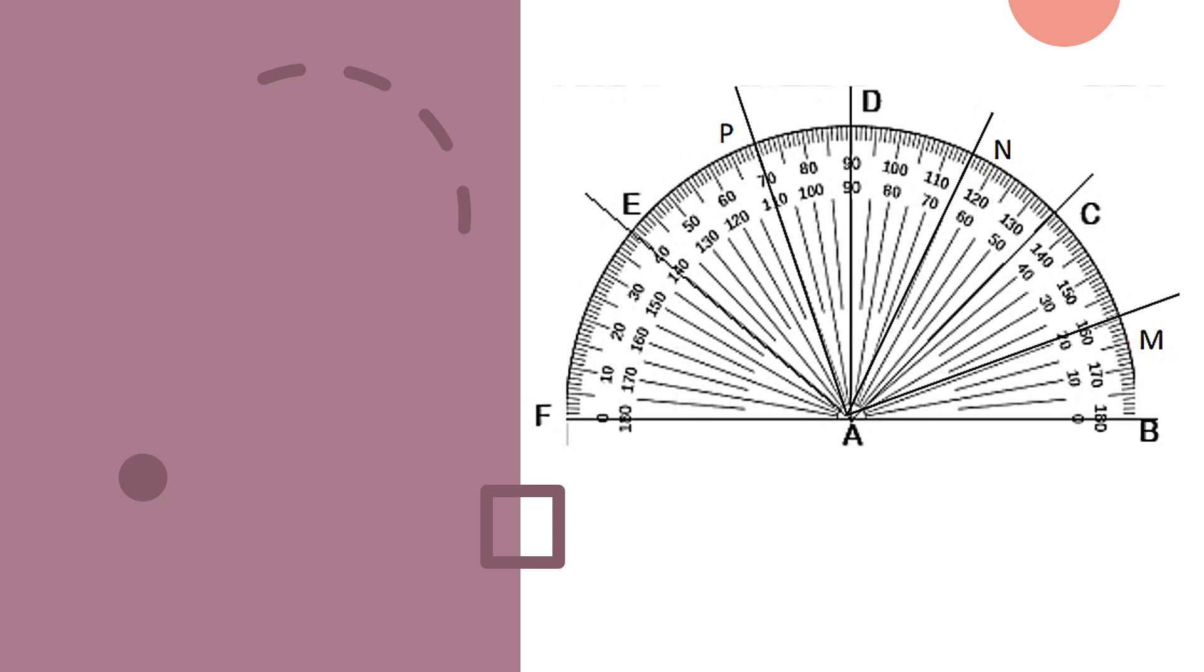Let us now proceed to the second kind of angle. We have the given angle DAB. So again, we start drawing the angle at the zero line, so line AB. And then going to D, so starting from A or line AD.